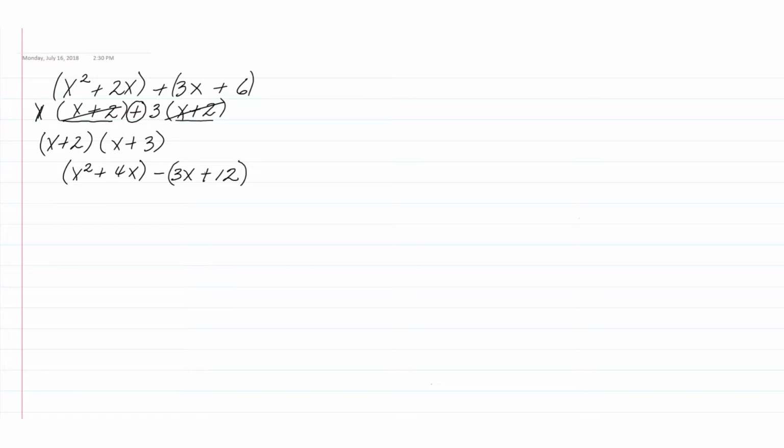So our greatest common factor here in our first parentheses would be x, and when we pull out our x, we're left with x plus 4. And then in our last parentheses, we can pull out a 3, and that's going to leave us, once again, x plus 4. Our greatest common factor then would be the x plus 4. So we pull out x plus 4, and we're left with x minus 3. Okay, so let's try another one.